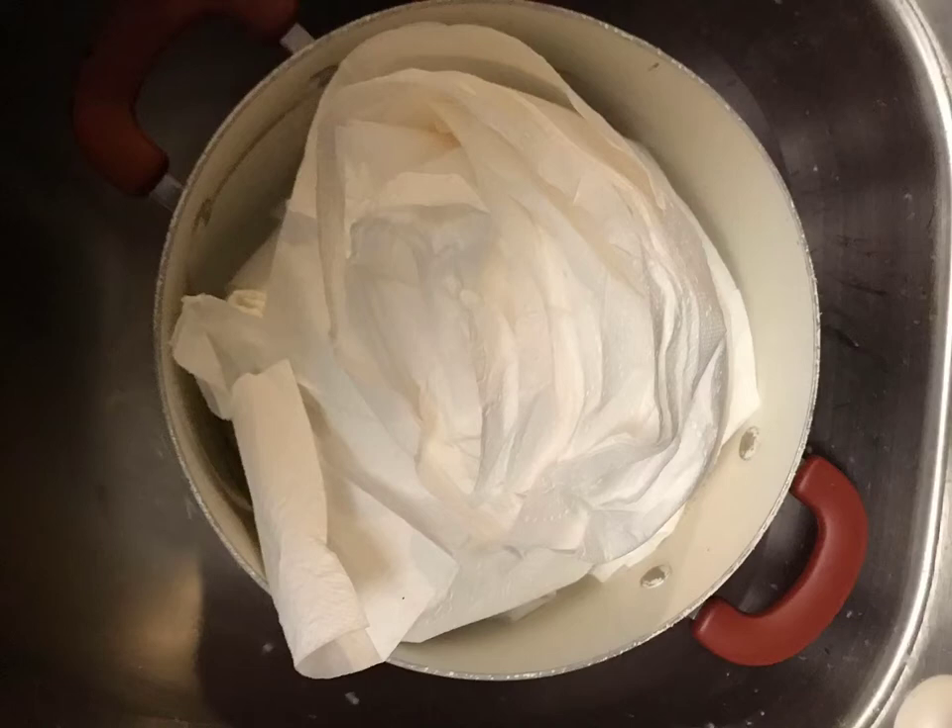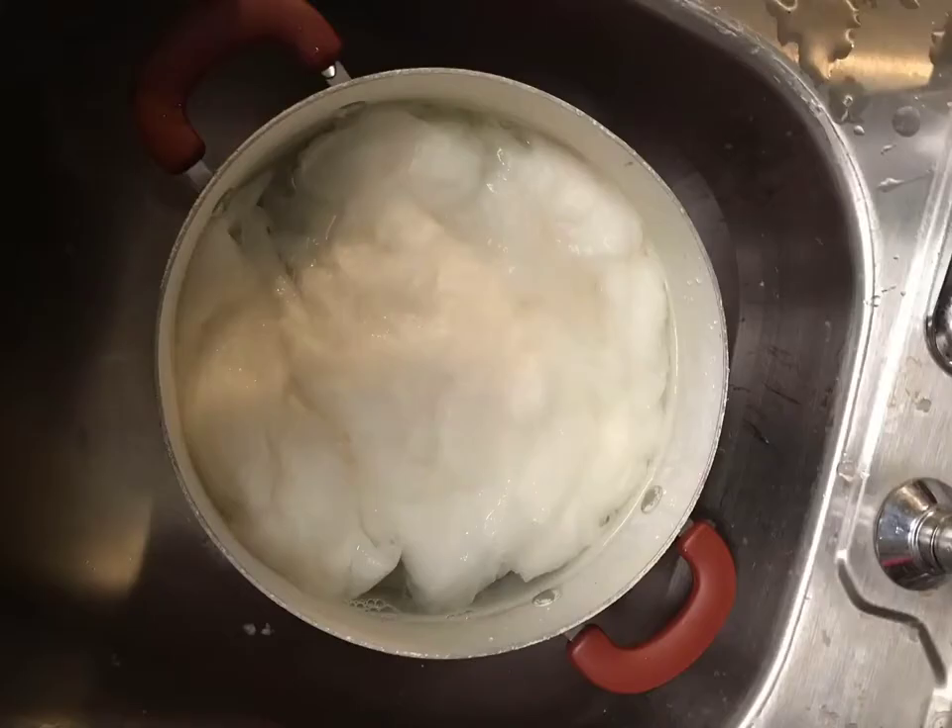One of the first things I do is take it off its roll and just roll it in my hand as much as I can. It doesn't matter if it's one whole piece or 16 different ones — just roll off as much as you can and put it into a pot. Then put that pot near a water supply and put hot water in it. Hot water is very key because it's going to break down the fibers and get the toilet paper to soak as much as possible. The hotter the better, just don't burn yourself.